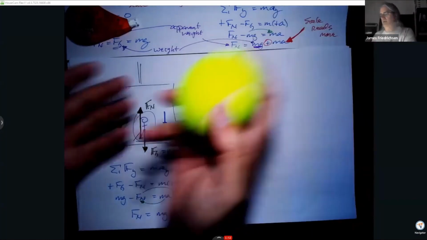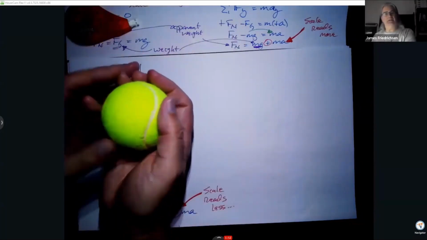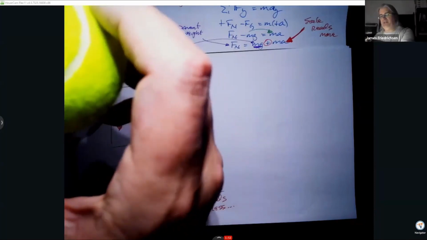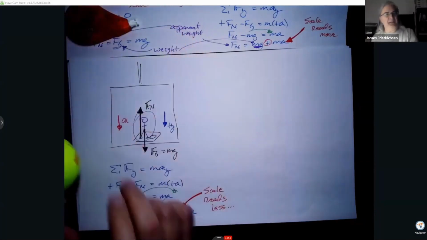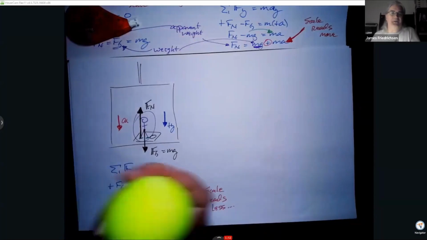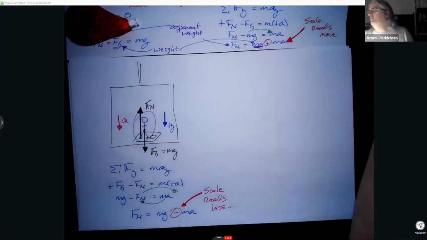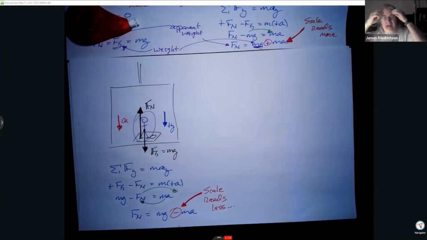I mean, just look at the ball, right? I throw it up and I catch it. The acceleration was always down. As the ball went up, it slowed down. As the ball came back down, it sped up. So knowing that a is down doesn't tell me which way the ball went. Now, if you tell me that a is down and the ball sped up, I know exactly which way we're moving, same way as the a. And if you know that the a is down and the ball slowed down, I know the ball went up. So if we know if we're speeding up or slowing down, then we can determine which way we're moving.